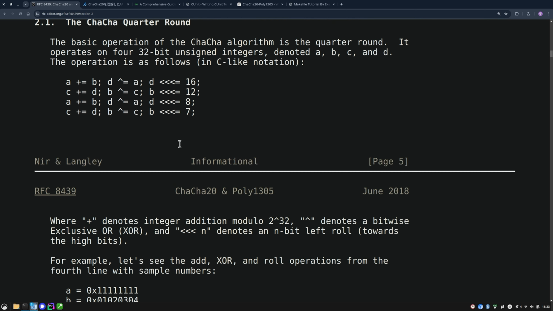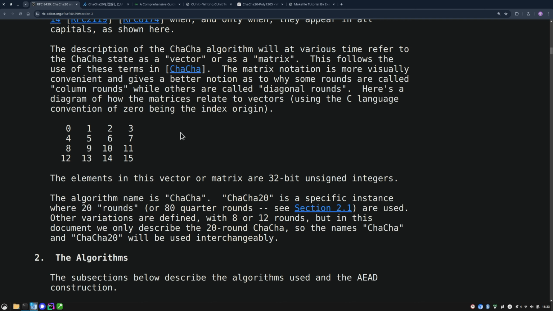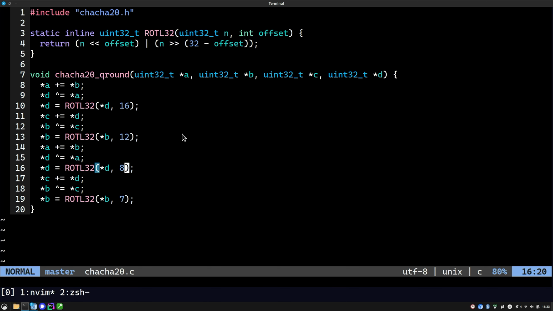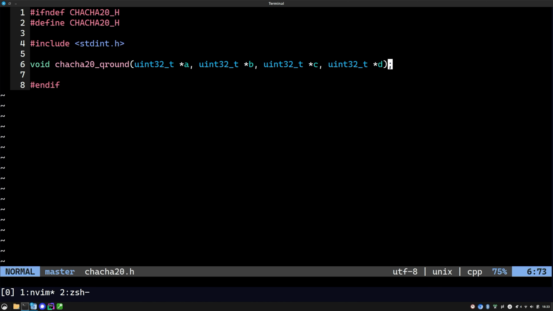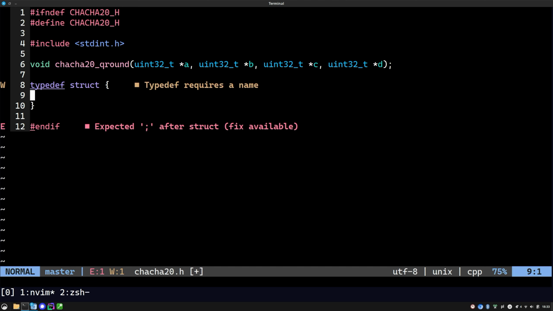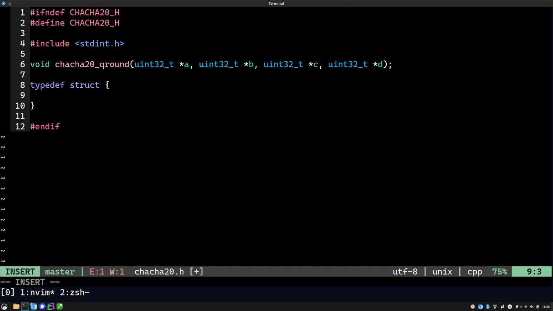So I think we can define the ChaCha state. Typedef struct, and what was it?